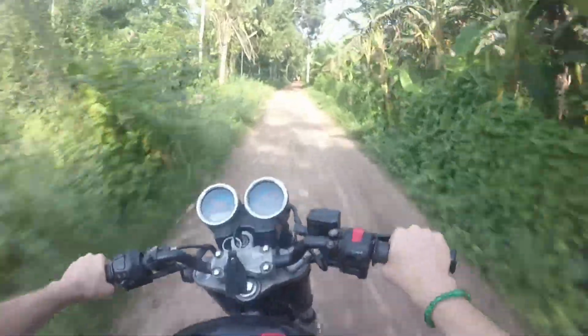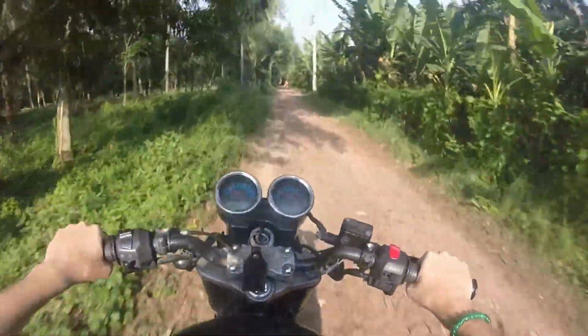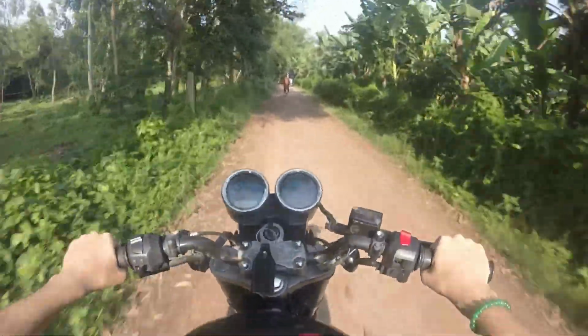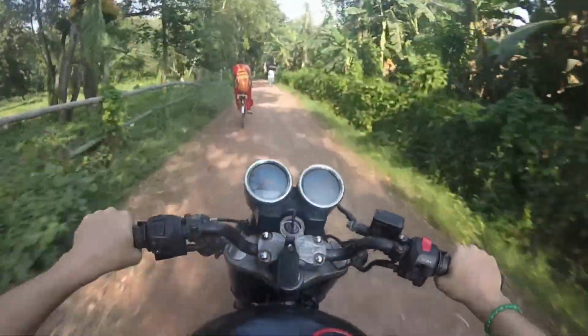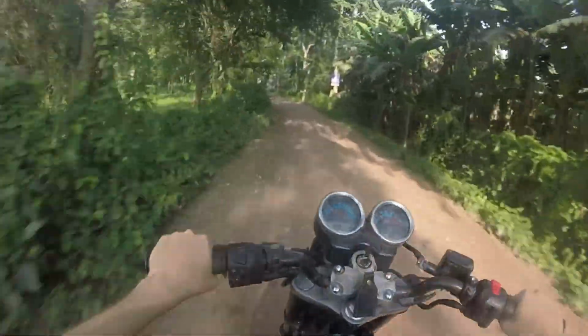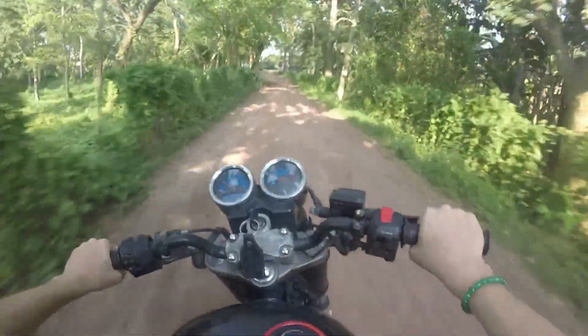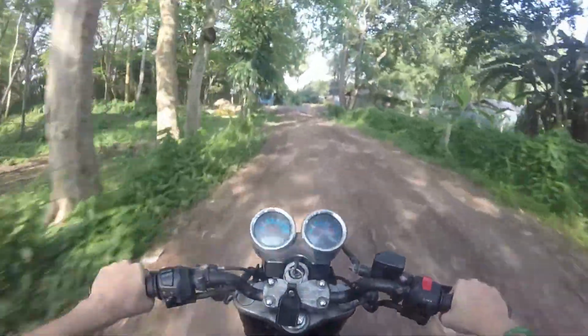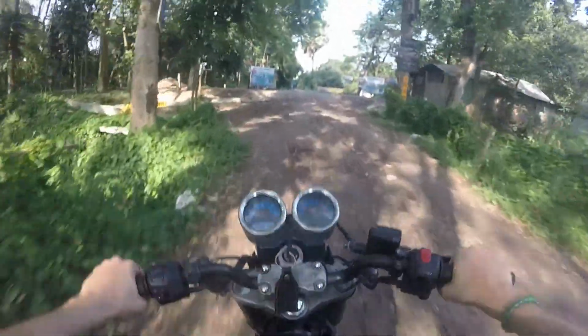I wouldn't say these mods did much to the handling of the bike. I mean, it is nimble-ish for a tank, but the mods that he did reduced quite a bit of weight. I'll show you around in a bit once we stop.